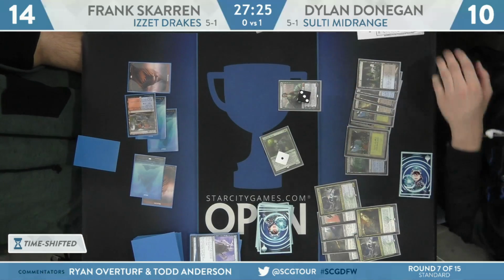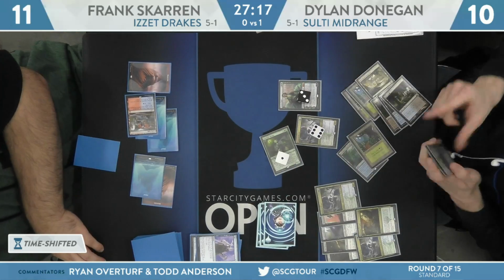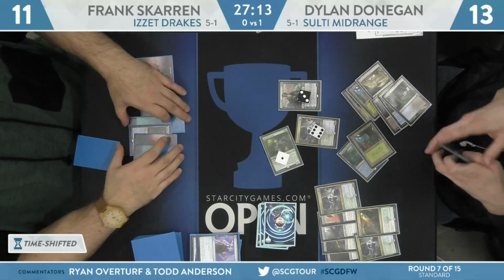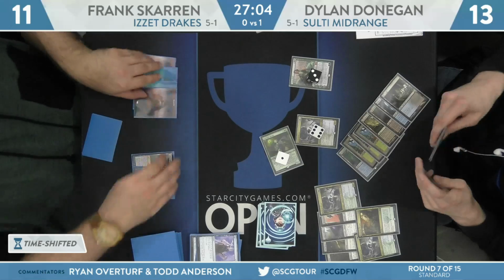A huge swing for Donegan last turn. He had Vivian Reid. That cleared up the battlefield on the Skarren side. Now we're back on Donegan. Skarren just spent his turn spinning his tires. A bunch of cantrips cast. Not sure if we found anything, but we certainly didn't have mana to cast it.